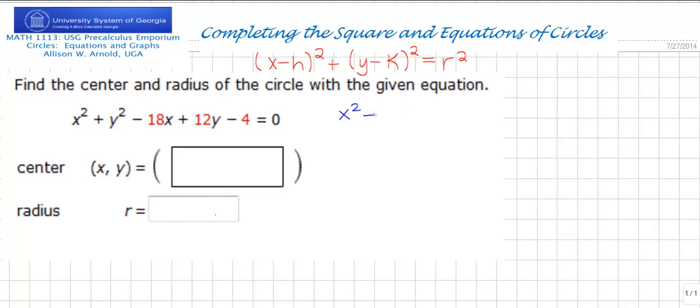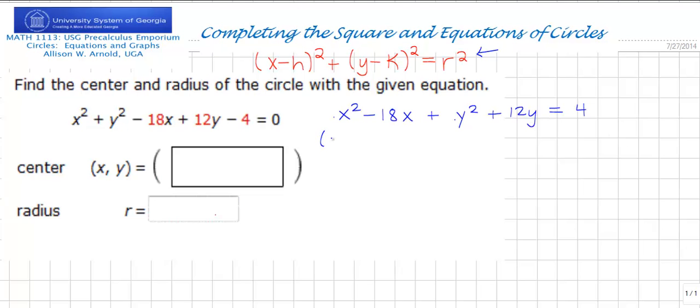So the tactic is generally put your x terms together, put your y terms together, move any constants to the right hand side because the radius squared is going to end up over there anyway, and make sure you're leading with your square terms. Now you need the coefficients on the square terms to be 1, and in this case they are. To be a circle they would be the same regardless. And if they were not 1, you would just simply divide both sides of the equation by that coefficient and force them to be 1.